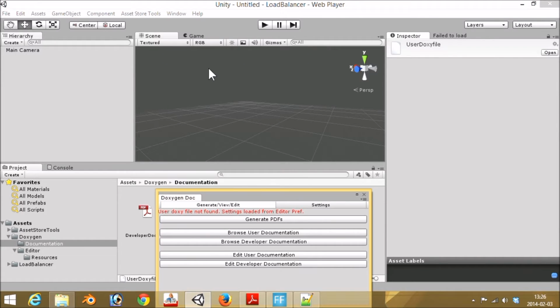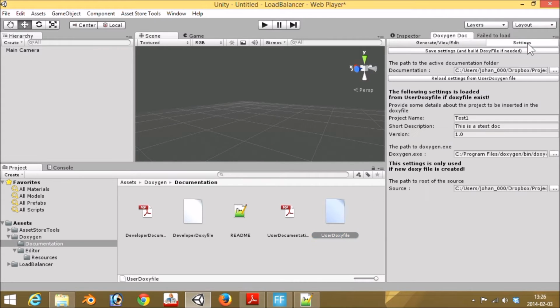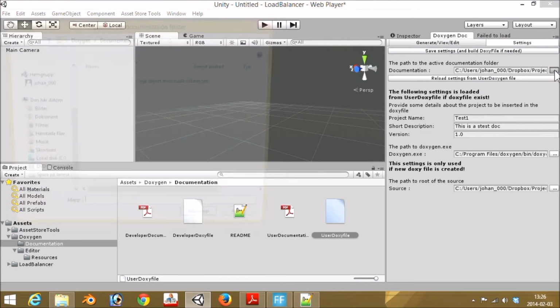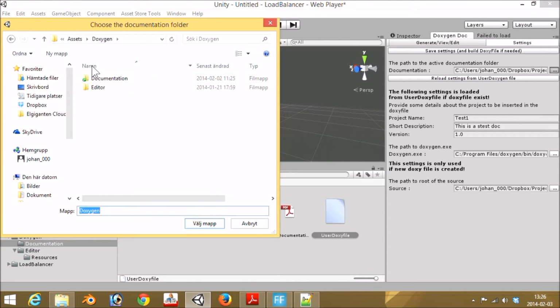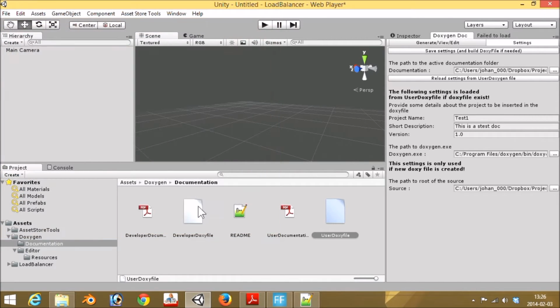So let's look at the actual tool. Here we have it. To make documentation, you just enter the documentation folder. If you already have documentation in that folder, the fields will change accordingly.